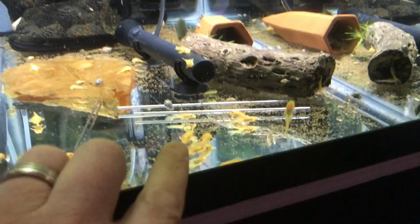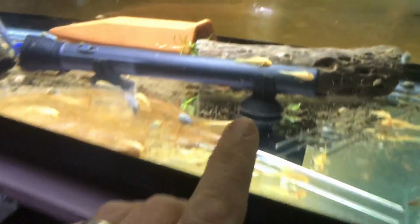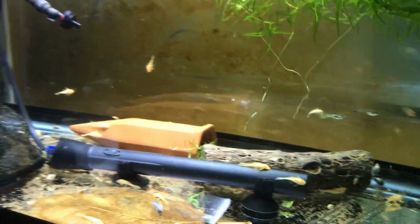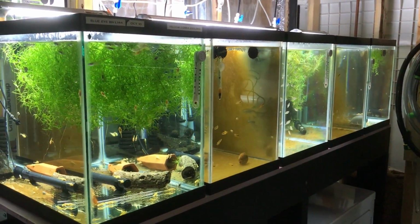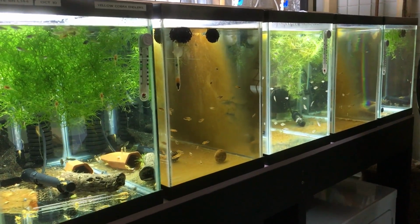I also have a batch of blue-eyed ancestris. There's 60 to 70 in this batch here. They're starting to put on some real nice size. You can see they're 1.25 inches, some of them, and some of them are a little smaller, but they're doing really well. So yeah, that's that. But that was my most recent rack that I built back here, and that was just completed a few 2-3 months ago. But I'm real happy with how that turned out, and it's really been serving its purpose real nicely.